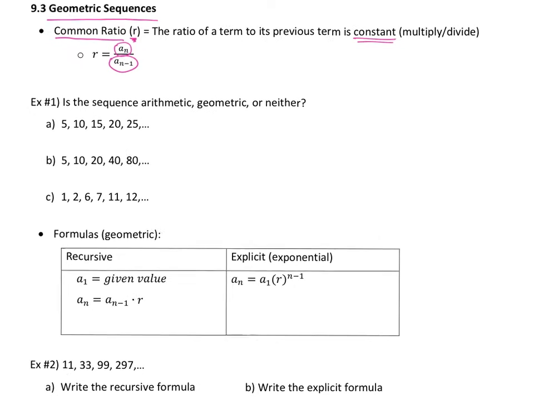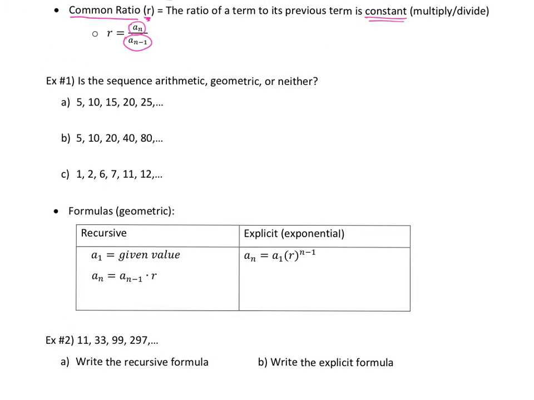So this first example, it asks, is the sequence arithmetic, geometric, or neither? And if you look here, from 5 to 10, from 10 to 15, from 15 to 20, 20 to 25, you have to ask yourself, is there something I'm constantly adding or something I'm constantly multiplying by to get to my next term? If you can't find it, you start with this term and go to this term. So try 10 minus 5, 15 minus 10, 20 minus 15. If that doesn't give you something, then you divide. 10 divided by 5, 15 divided by 10, 20 divided by 15.